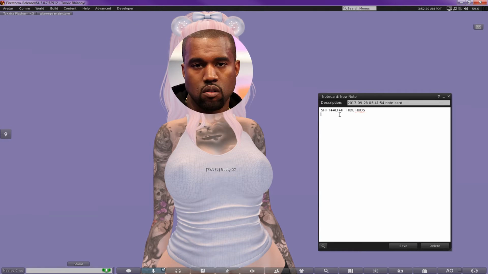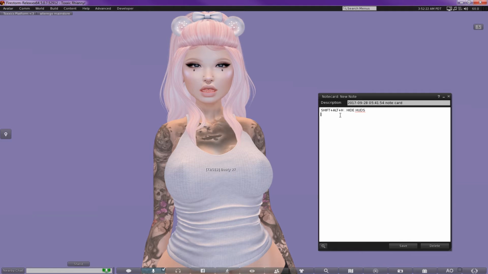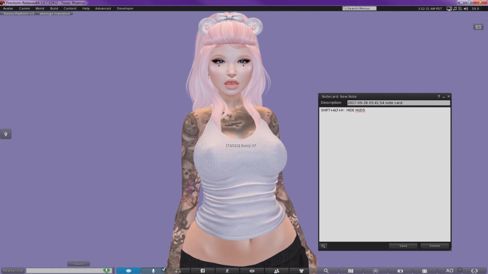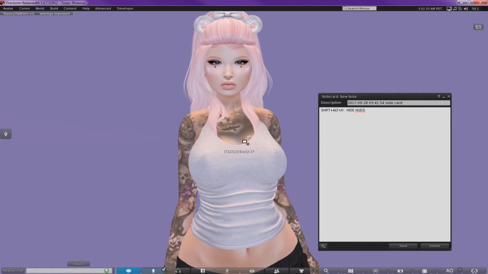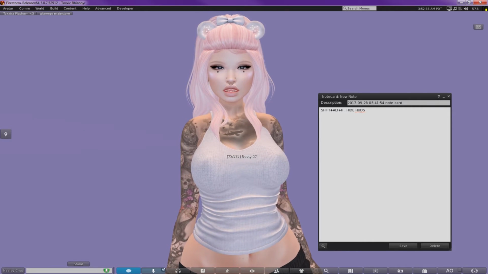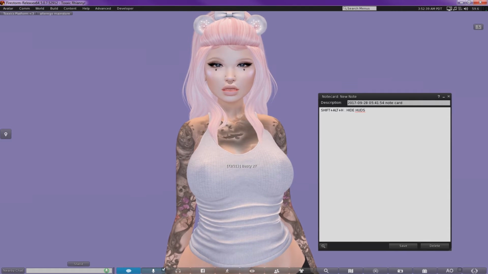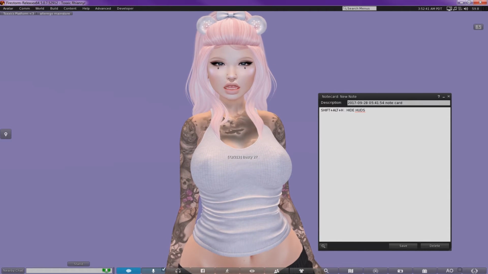So the next thing I want to do is, I'm the type of person that I want to center my model to the screen. I do this every single time I'm taking a vendor ad photo. Actually, even if I'm just taking a photo for her, just like a candid shot, I always put her right in the middle of the screen.